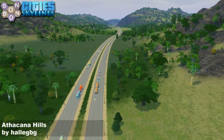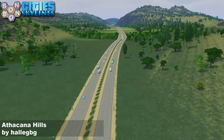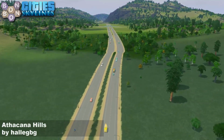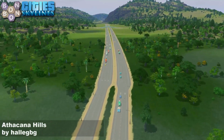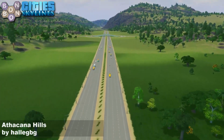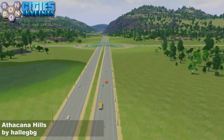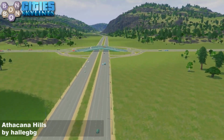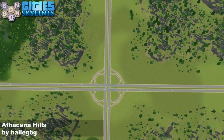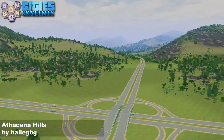Actually, let's start a discussion in the comments down below. Which is the essential DLC? I'm going to argue mass transit is the essential one. I can understand every single bit of DLC definitely has its individual quirks, and if you want to do something like work with industries, well, there's the industries DLC and so forth. But if there's one bit of essential DLC, I would say definitely mass transit. My call, my shout. Argue against me in the comments. I'll be happy to tell you that you're wrong in the comments.